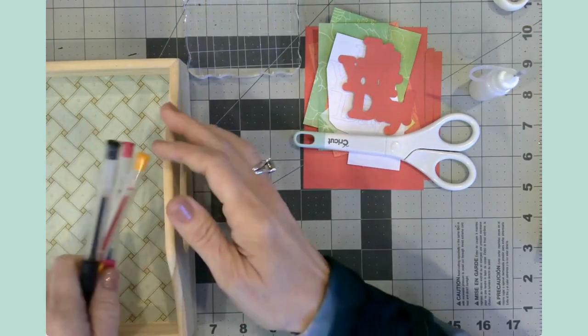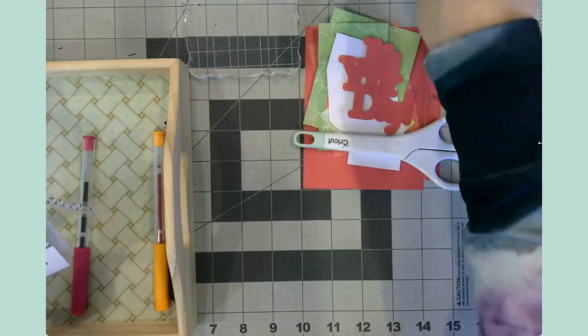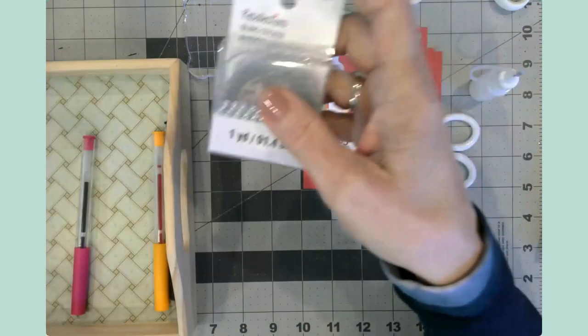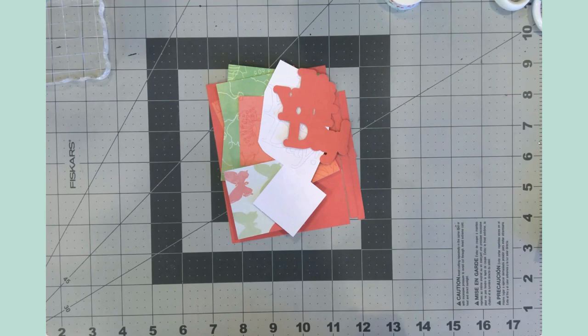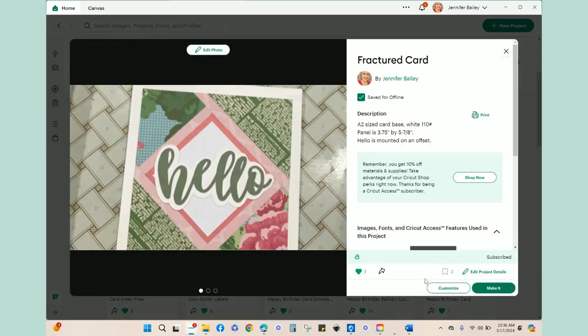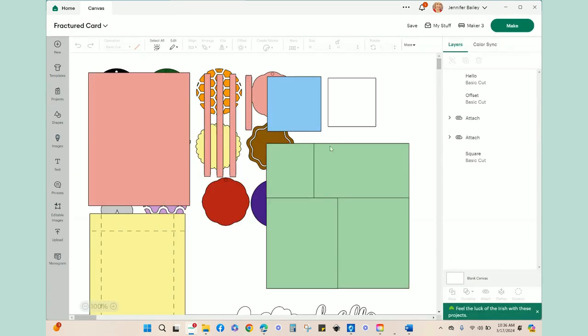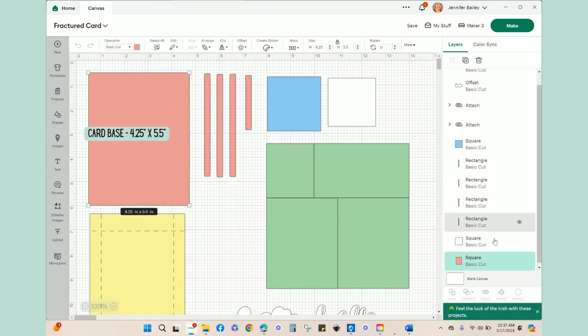I have some pins to create the back of my card panel, some embellishments, washi tape to help hold things down, and foam tape and pop dots for dimensional elements. I probably need to take you over to Design Space so you can see what elements are needed. I'm in Design Space and I'm going to go to my fractured card template. If you are starting from scratch, you would need just a blank canvas. The pink represents the A2 card base — it is four and a quarter by five and a half — I don't need that cut out.